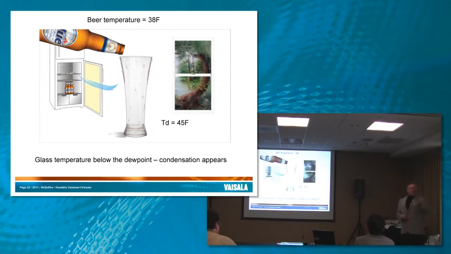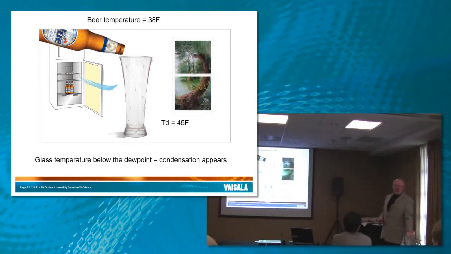So do we have a dew point instrument back there, Ricky? What is it? 58 degrees. It's fairly humid. So as long as we put a liquid in here that was 58 degrees or cooler, we get the condensation.